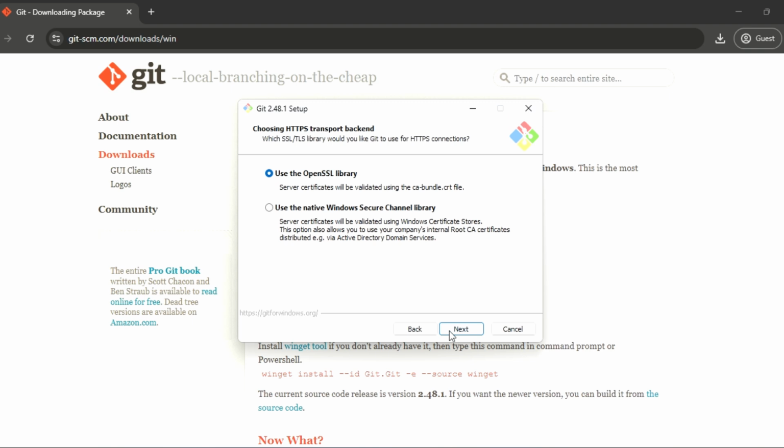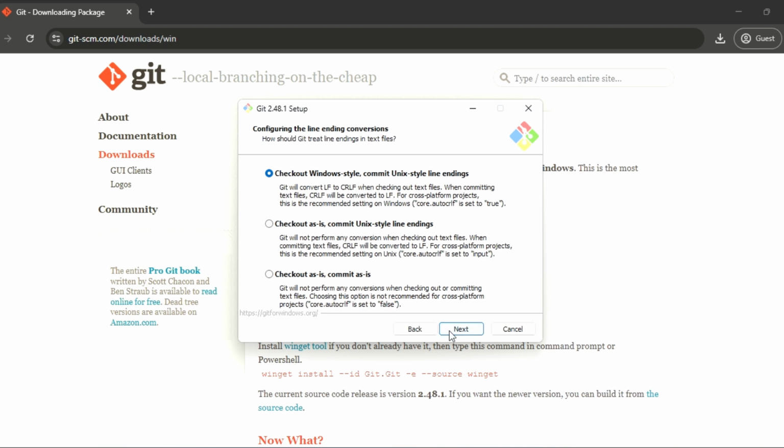This window lets us select what we want to do about line endings. The characters used to indicate the end of the line are different between Windows, Linux, and Mac OS. So the Git software bundle lets us decide how we want to handle these differences. The default is to store Windows line endings on the local files, but use Unix line endings in the files stored by Git. This works well when you're using your Windows computer to collaborate with others using a different OS.